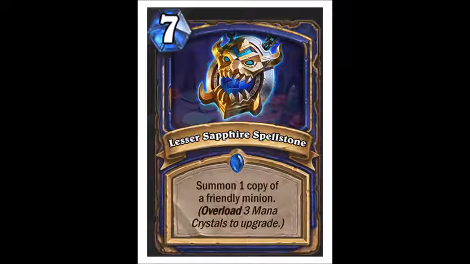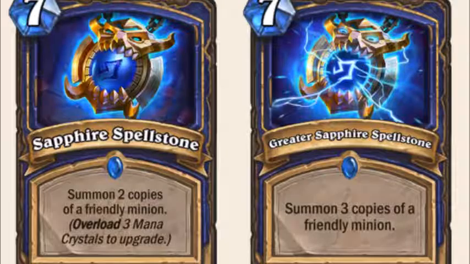Lesser Sapphire Spellstone. Summon a copy of a friendly minion. So it has to be a friendly minion, which makes it bad already. And to upgrade it, you have to spend 3 mana crystals overloaded, which is kind of hard to do in Arena. It can happen every once in a while. So you can upgrade to 2 copies of a friendly minion, or 3 if you get really lucky. But for the most part, it's just going to be 1.